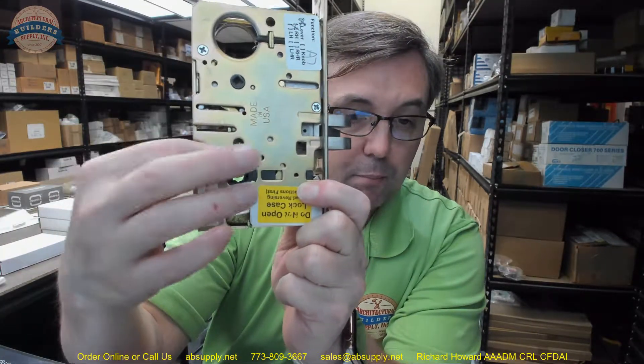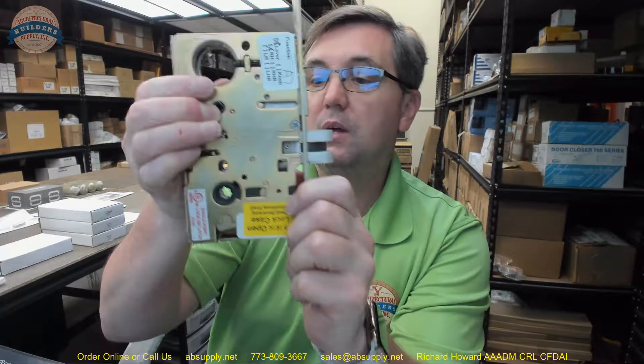Reversing this again is not for the faint of heart. I would urge you to proceed only if you had to. I would immediately take a photograph of the lock body before you started to do anything — there are a lot of moving parts inside here, and unless all of them are seated into this plate correctly it won't work. There are five screws: one up here, one here, one here, one under here, and one down here at my finger. Take a photograph because you may need to refer to it to get everything put back together.